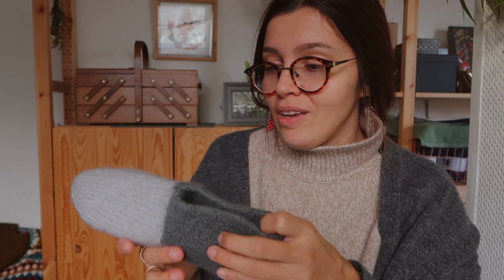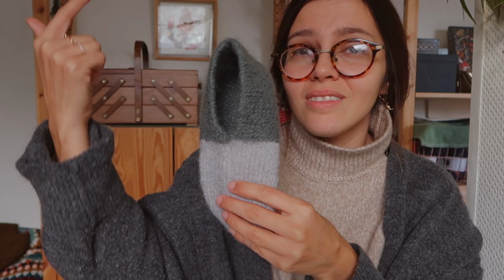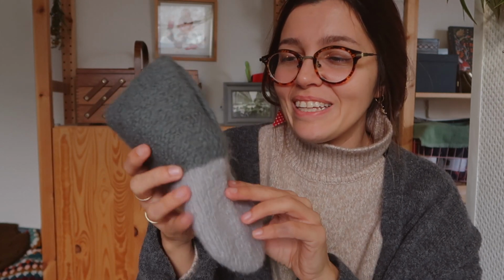So yeah, this is a fun thing that I want to recreate again, and this time I won't cheap out on knitting, and I'll probably make it the whole length, and it's super easy too. So you cast on a few stitches here, you increase, and then you just knit, and then you garter, and then you sew it here, I think, and that's it.